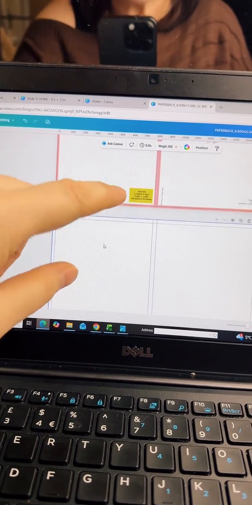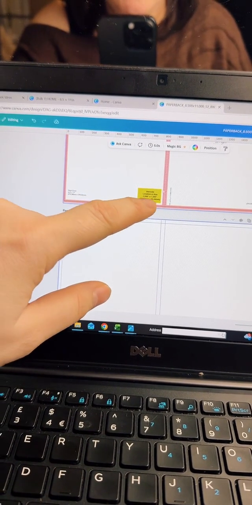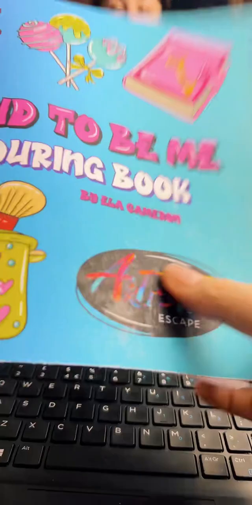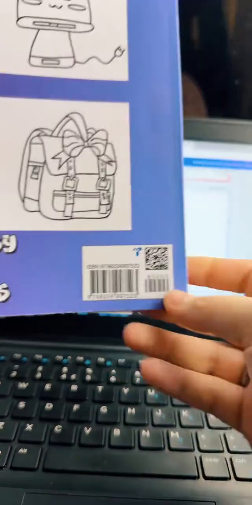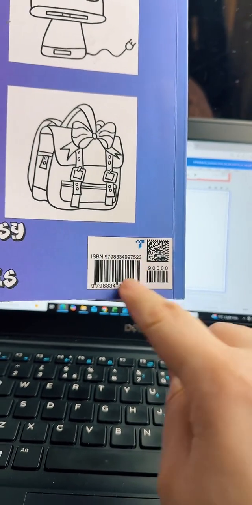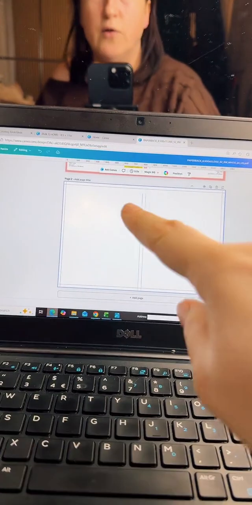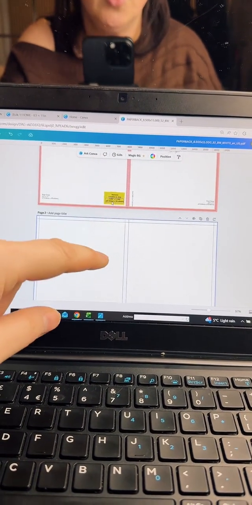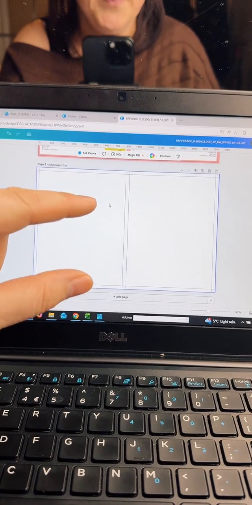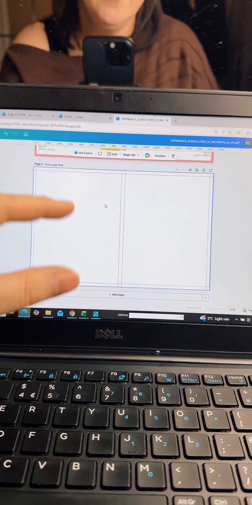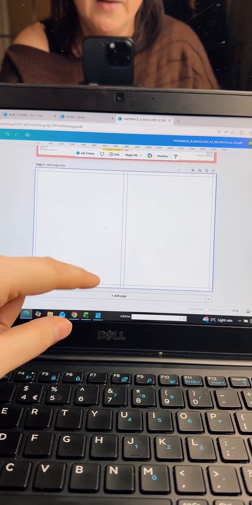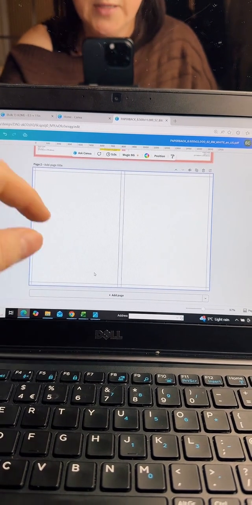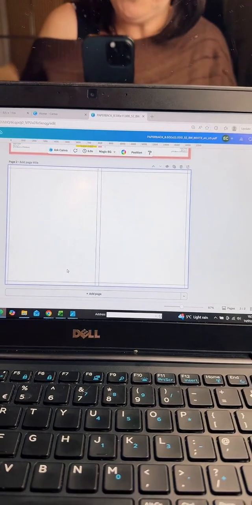Okay, so you can see that yellow block. This will be a barcode. Amazon will give you a barcode here by themselves, and that yellow block means the barcode will be added in here. So again, when you do a cover, you just need to bear in mind, do not put anything here, because that will be where the barcode can live.